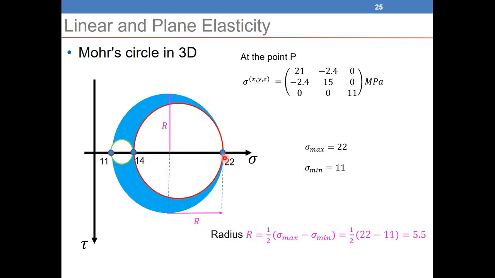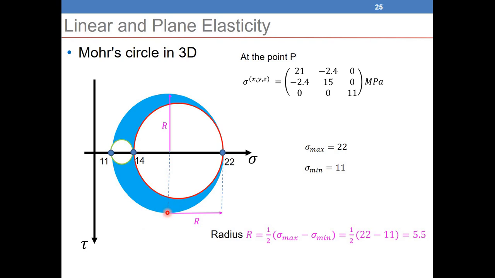11 and 22. Also we can see that for any shear stress, this is the zero shear here, and I can measure the shear from this point going up or going down. So any shear will be between 0 and this point. This represents the maximum shear if I talk about absolute value. If I take this point here, this will be the shear. If I take this point, this will be the shear. As you can see, when I go down, the shear will be increasing. So this will be the maximum shear that I can have.